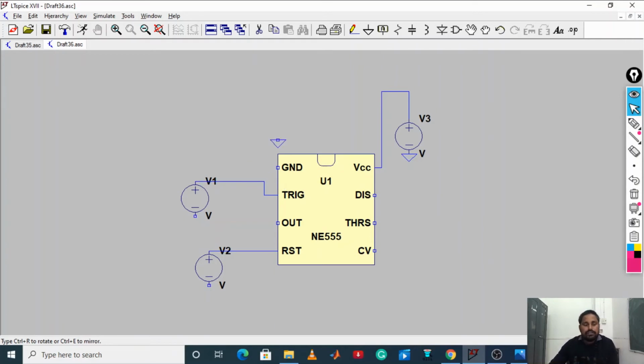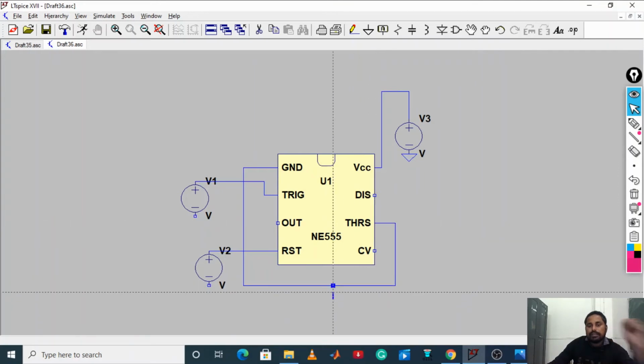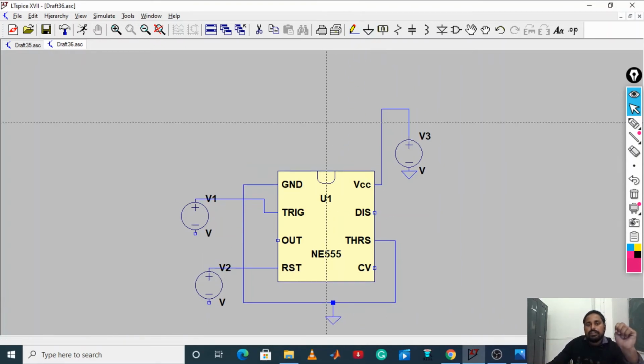Now you have seen that terminal 1 and terminal 6 were connected to the ground. Let me connect terminal 1 and terminal 6. This is your terminal 1, and I am taking this one out and connecting it to terminal 6, and terminal 1 and terminal 6 were connected to ground. Let me bring the ground. This is the total circuit diagram, and this is the output we are taking.